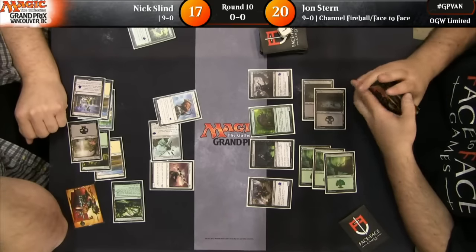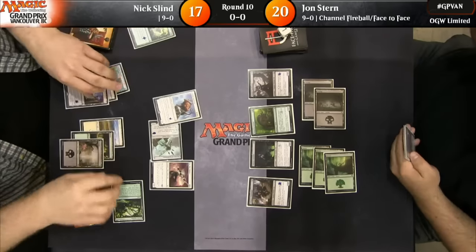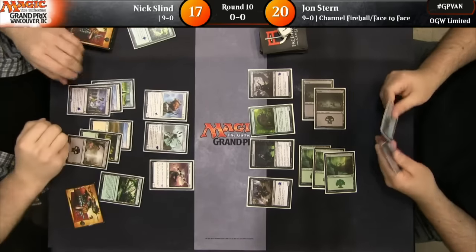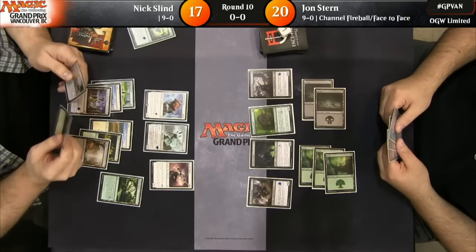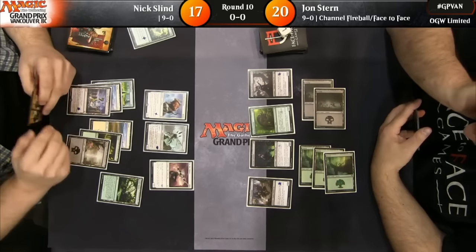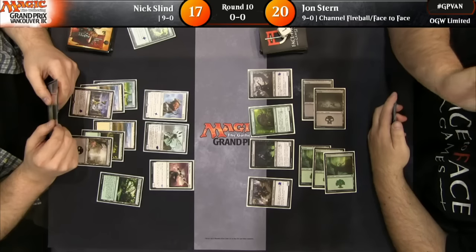I mean, he does not want to trade his Felidar Sovereign off for a couple of dorks over on the other side. And so he's just not even going to bother attacking at all here. Yeah, it's going to be Core Skyclimber. There was a really subtle little interaction on that last turn, too, Rich, that I think was interesting. Very subtle.